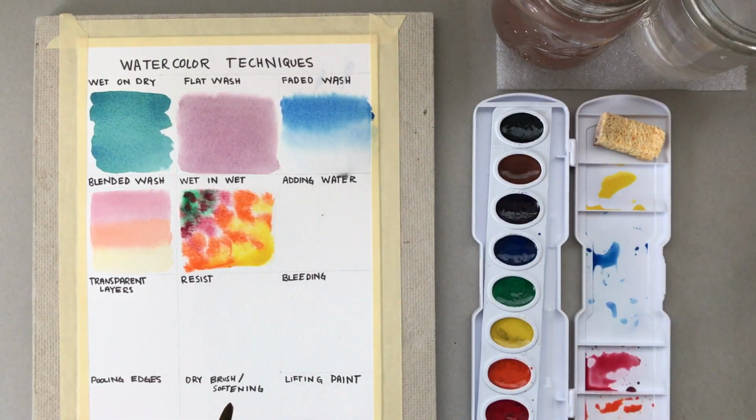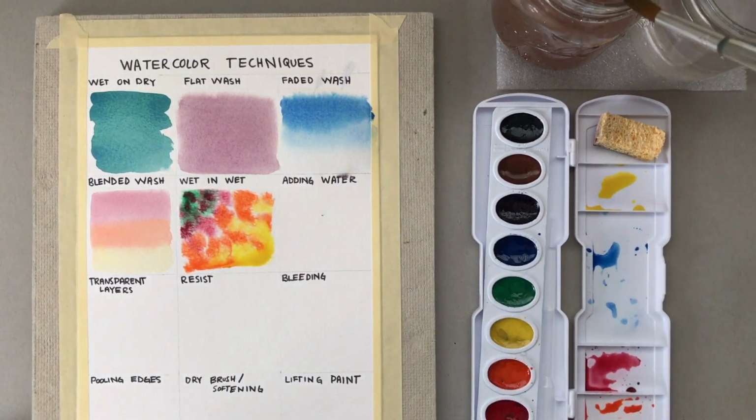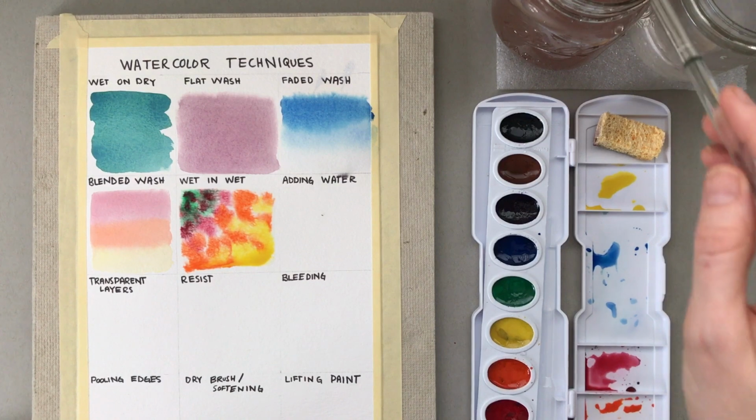So this is wet and wet. So you're using wet paint on an already wet surface and letting the water kind of do the mixing for you.